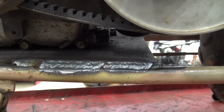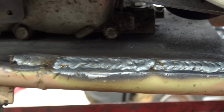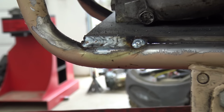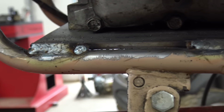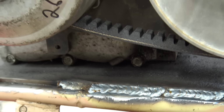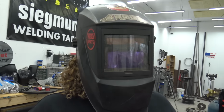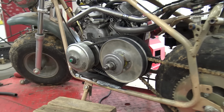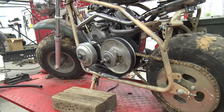Let's zoom in on them puppies. She wanted to weld the whole thing. It wasn't necessary to weld this 14-inch weld, but she's done a super good job. That thing's going to be stronger than a son of a gun. So what we're going to do is let Lonnie weld the other side. We're going to compare and see who's the best. Make it a little complicated. So she's going to finish welding this puppy out, and then we'll let Lonnie weld the other side and see who is the champion.